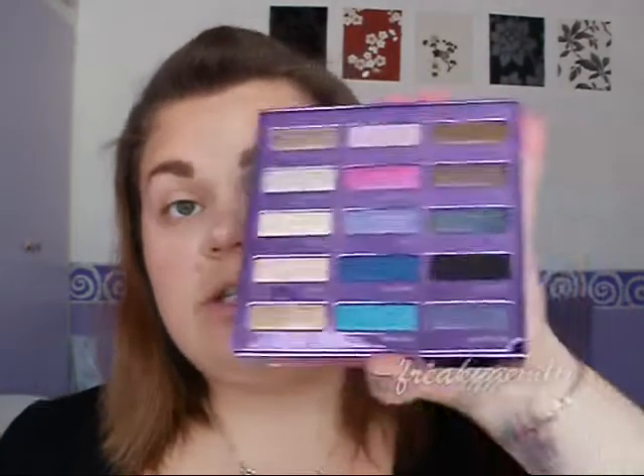So I'm going to be using this today. If you want a close up look, that's kind of what it looks like. To get straight into it, I've got the Benefit Hoola bronzer as a contour, but I don't have that to hand to show you. But it's in plenty of my videos, so I'm sure you've seen it at some point.